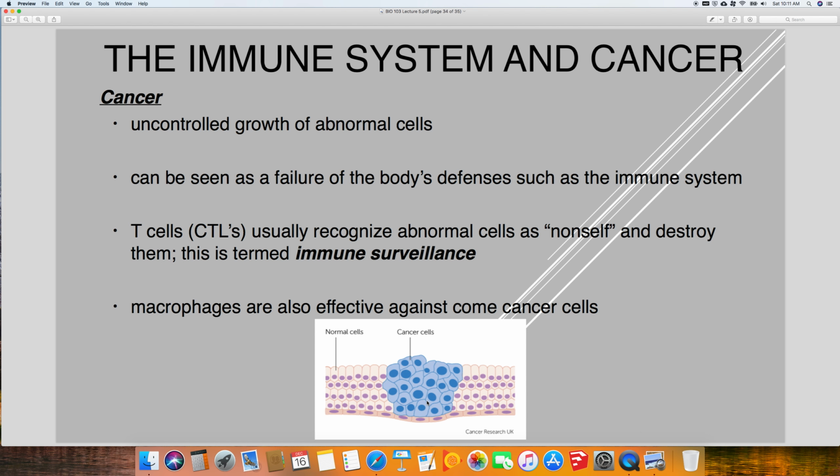So we talked about cancer, which is characterized by uncontrolled cell growth and cells that have the ability to spread. Cancer at its base is really a genetic disease, but it's also at some level a failure of the immune system to recognize the cancer. And a lot of that is due to the cancer itself. Cancer develops very unique ways to evade the immune system. Normally, we have immune surveillance, which is done by cytotoxic T cells. They can recognize cancer cells and destroy them, okay, assuming that they can see them. If they can't see them, which happens in later stages of cancer, then they can't kill them. Or sometimes the cancer just overwhelms the immune response.